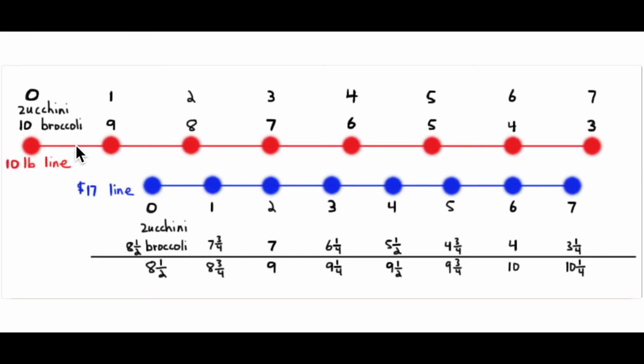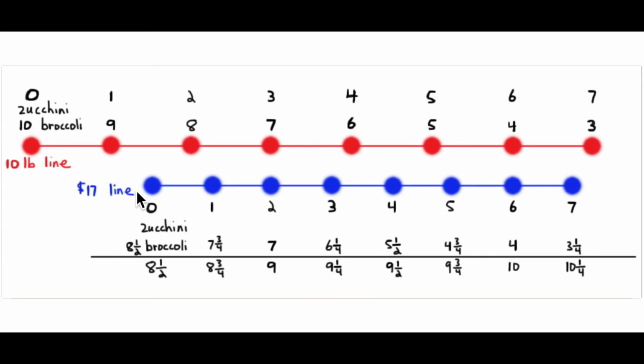So that difference, and so the absolute value, since these are negative slopes, I'm going to look at the absolute value. So 1 minus 3/4 is a net gain of 1/4 of a pound. So 8.5 pounds to 8 3/4 pounds to 9 pounds. The total is increasing by 1/4 of a pound each time.